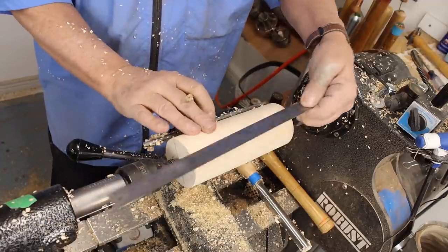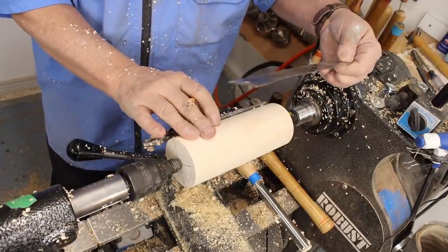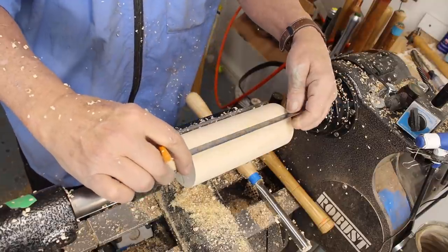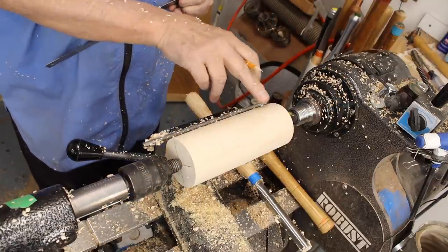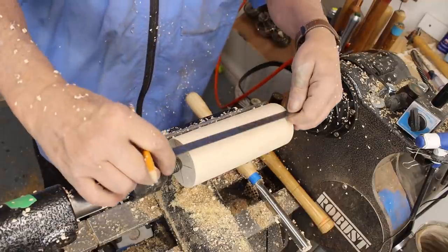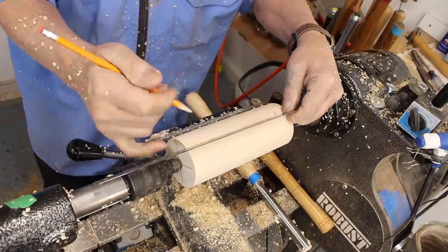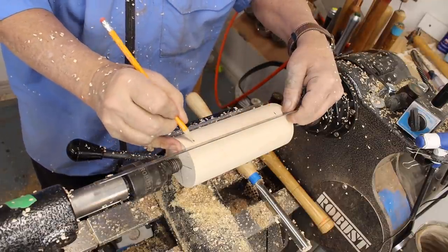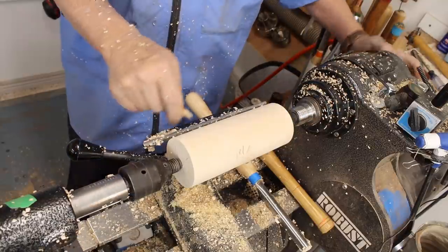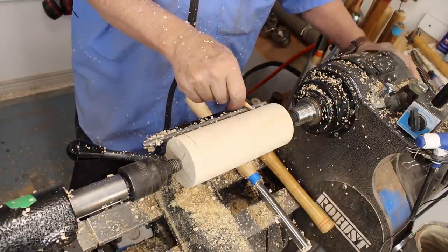All right, and I'll put some pictures up as we go along here. Now the blank I've got is a little bit extra long, and I can use that for some waste at either end. I think probably what I'll do is eventually put this into a scroll chuck. I'm not sure at this point. I'm going to mark the overall length, 6¾ inches right there. There and here.